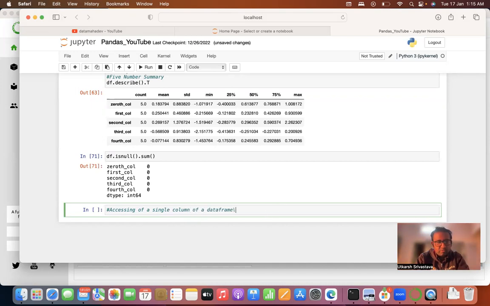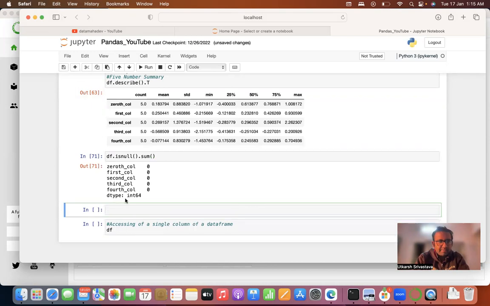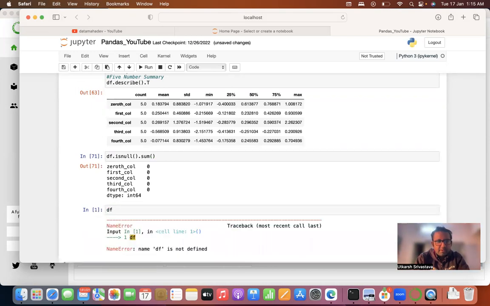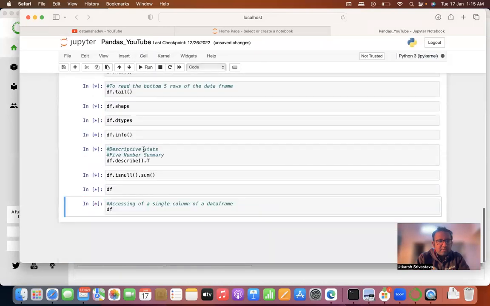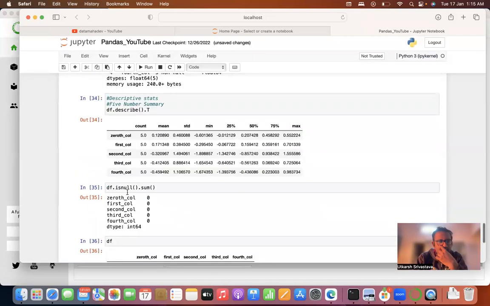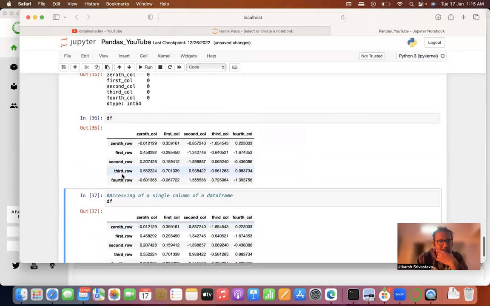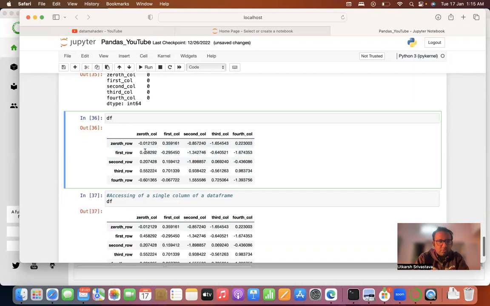Let us have a look at it. Let me print df over here. Let me run the entire cell once again. So we have run the cell, and let's say I want to access the 0th col.